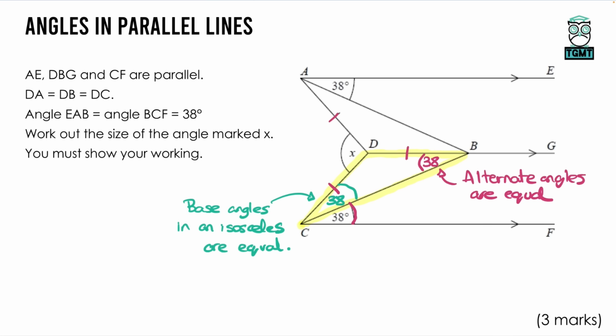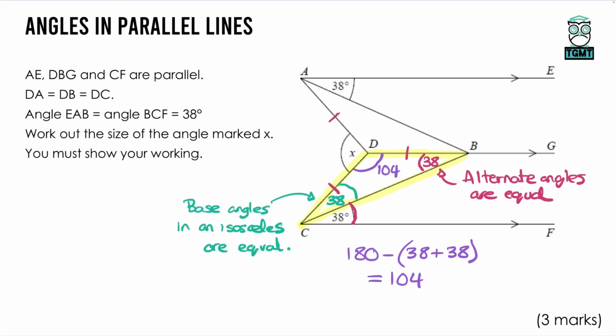We can now find the top angle within the triangle. So this one just here. Because angles in a triangle add up to 180. So we can do 180. And again, it does say you must show your working. Take away, and then we have the two 38s, so 38 plus 38, you could work that out and then take it away from 180. I'm just going to type it all in one go, so 180, take away 38 plus 38 in brackets, and that gives us 104 degrees. So that one there is 104.